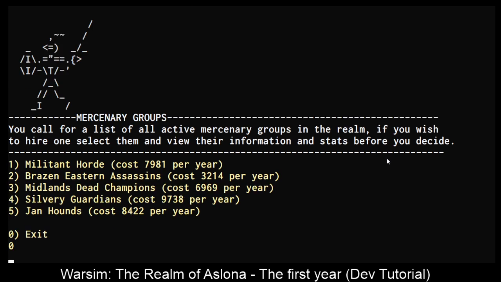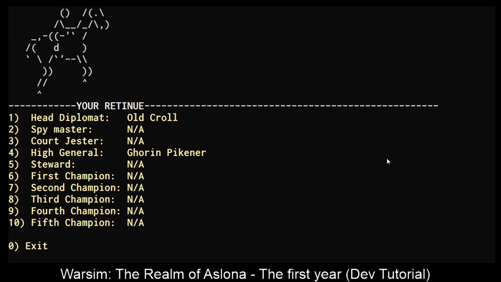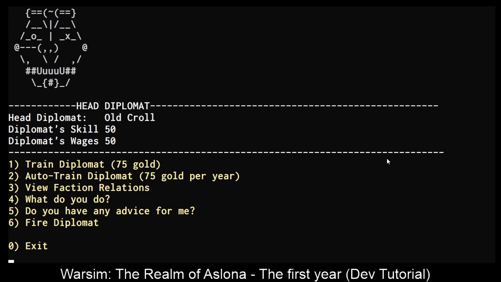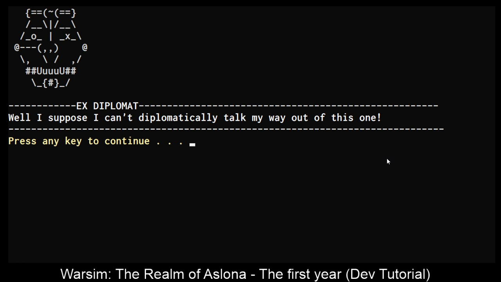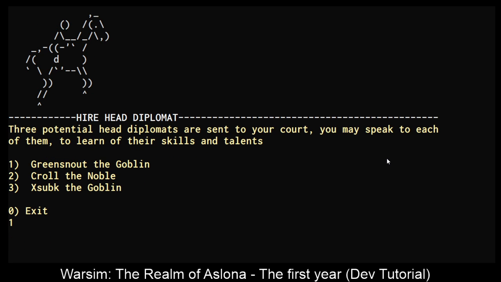And yeah, so we're not going to be doing anything with mercenaries this turn. No chance. Now, what you might want to do is get some new staff. So I guess we'll do that. Old Kroll is terrible. He's your default diplomat, but he's actually pretty weak. You can't speak to certain groups, things like that. So we're going to fire him.